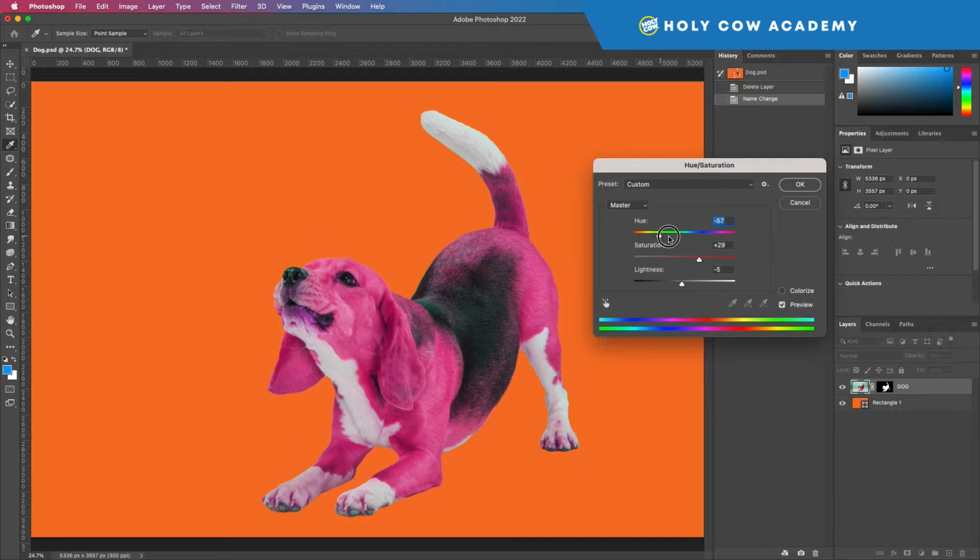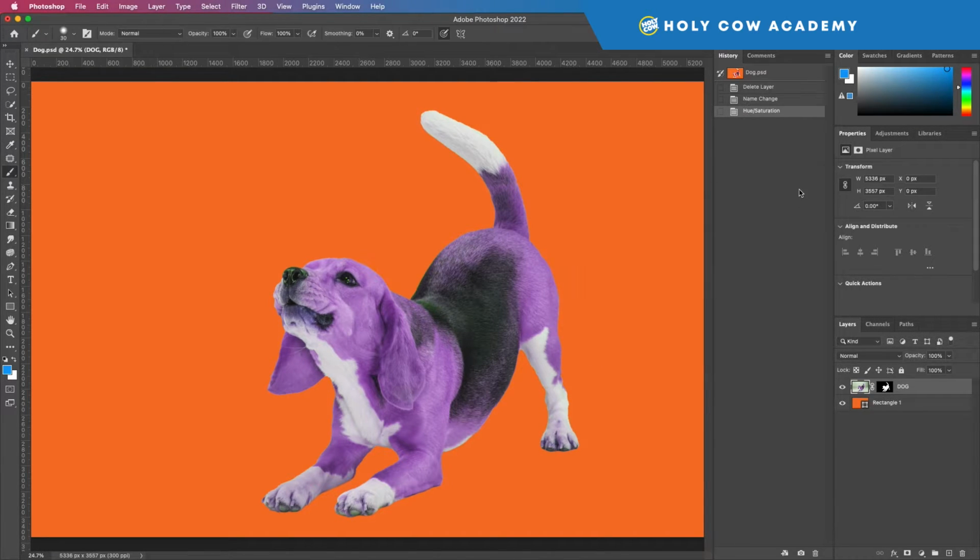Make them look like maybe a little Clifford, or let's completely go off the wall and do something like this. And there we go. So this is an example of a destructive way of changing the color of this dog.